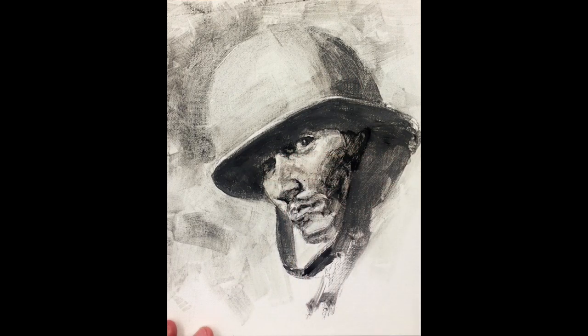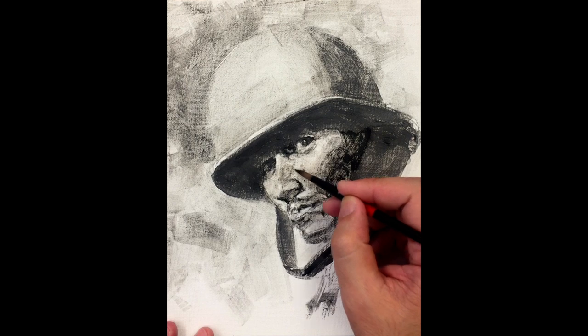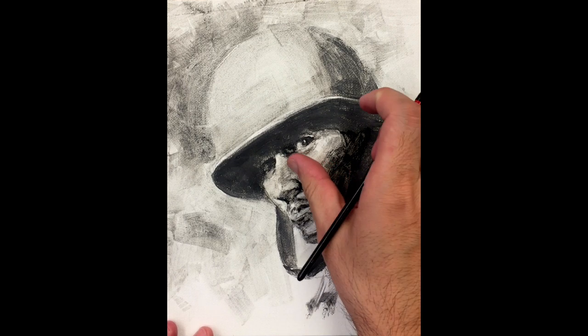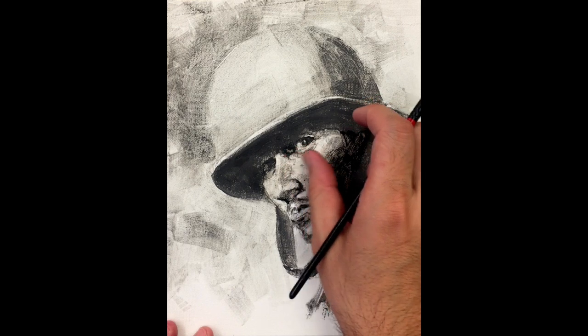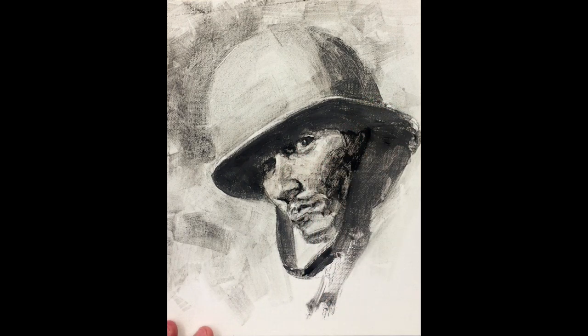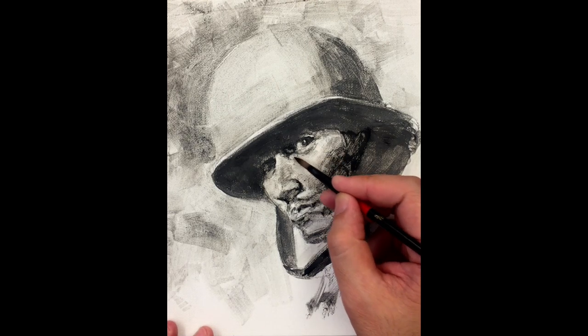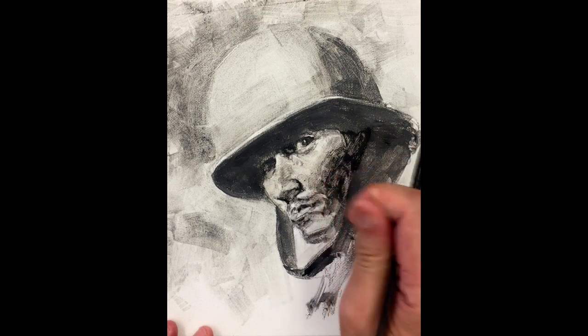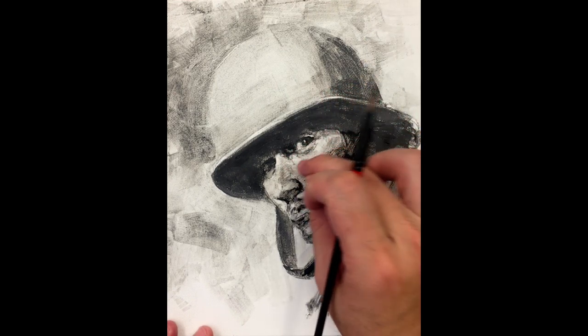Or maybe I can use a stump or a Q-tip to work on top of the subject as well, perhaps. A different tool can also be applied on top. But so far, with my hand, with my fingers involved with this drawing, I'm liking it so far.